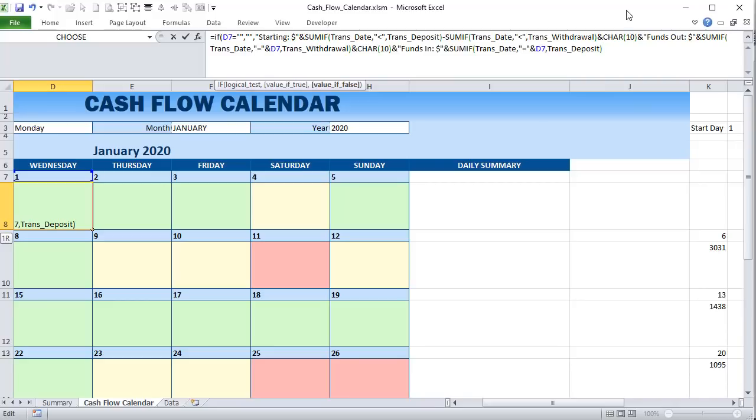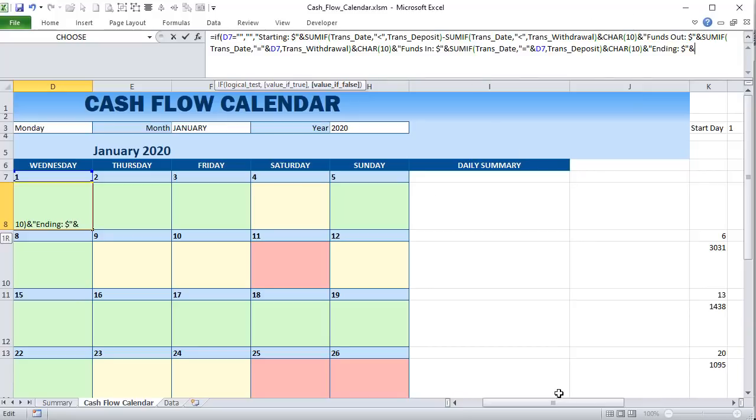Again, now I want to know, of course, the ending balance. So, again, character 10, next line down, and quotation ending. Let's just call it ending. I'm keeping these really short because we don't have a lot of space. Space and dollar sign, and then, what is the ending balance? We've already calculated it, right?